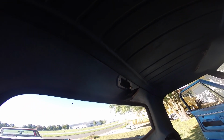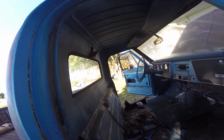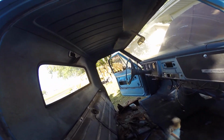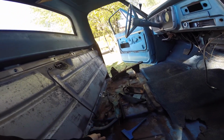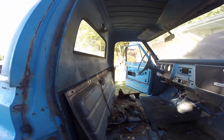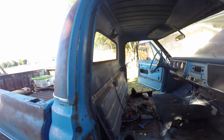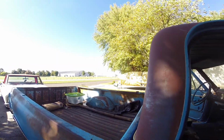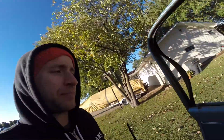Oh, I got a dome light. This one's missing the tab right here, so I'm gonna run wiring up there and get that. I'm also going to cut this plastic off of here and run it over there. It'll kind of hide my seatbelt a little bit. So yeah, I don't know. We're getting close, boys. Having fun putting parts on.